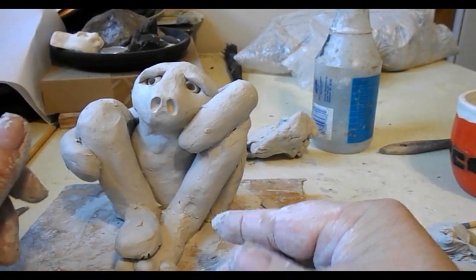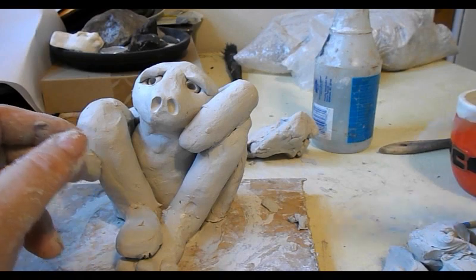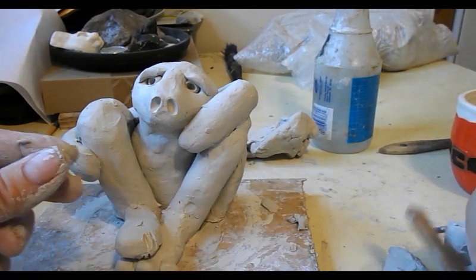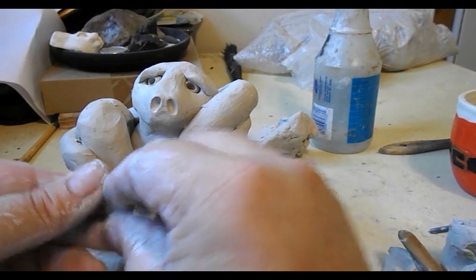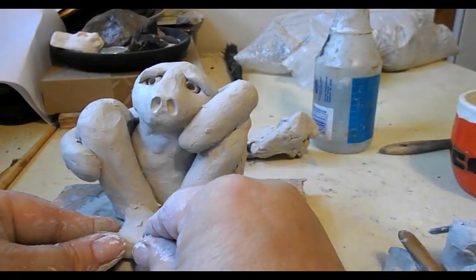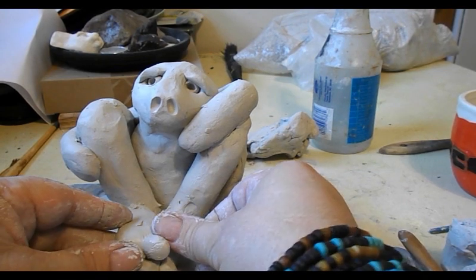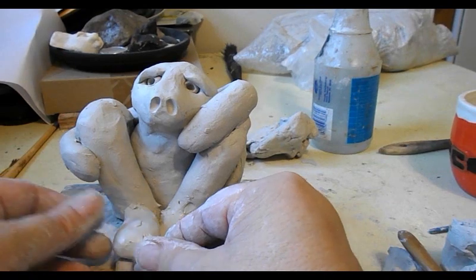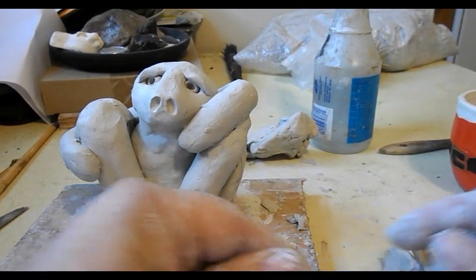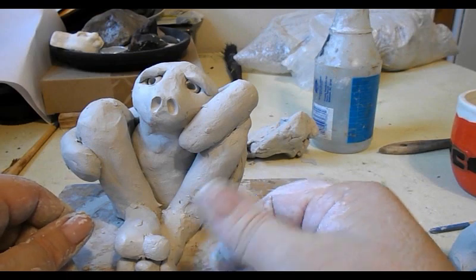So, you know, the fingers and the toes, they take some time to do. But they're not real hard. I think the thing to do, if you're just starting out and you haven't sculpted much, is just be real patient with yourself, because I've been doing this for a long time, and so it comes easier for me than it does for you, but that doesn't mean you can't learn and get good at it. The main thing is to practice. Just be patient with yourself and say, all right, I'm gonna practice as much as possible, and make lots of different things. Just keep trying.